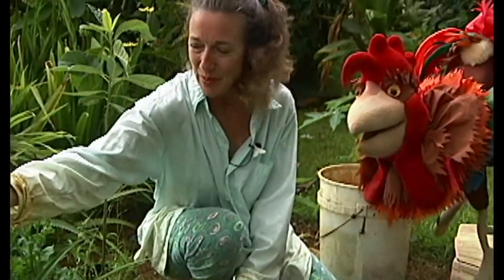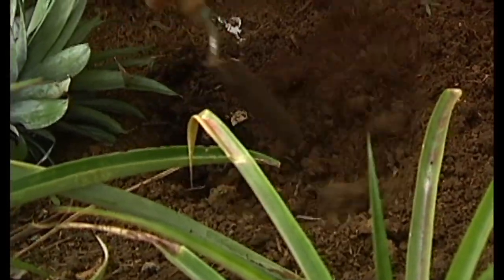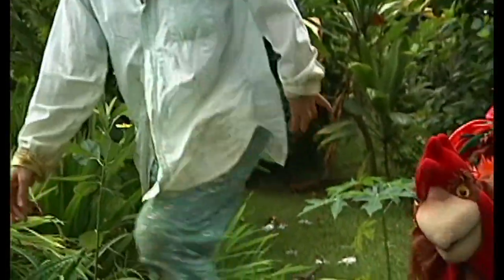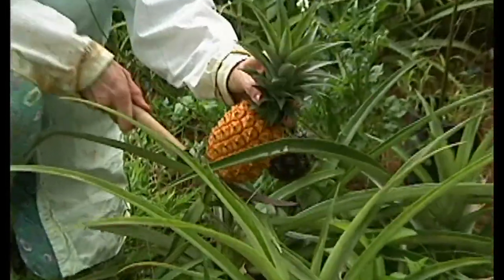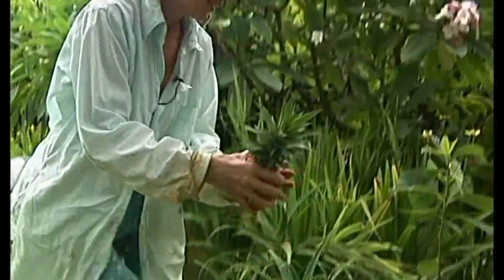Here's one right here that I'm gonna harvest today — I've been waiting until you came, Russell! I'm gonna take some of my compost soil and pour it right in there, mix it in with the other soil, and plant my pineapple right in there. For a beginning gardener, I think you're doing the right thing. All done — and if I'm lucky and really patient, I'll get a pineapple. This is the one I harvested — beautiful! It smells like pineapple. When it starts it's a beautiful purple flower, and then this whole thing comes on.